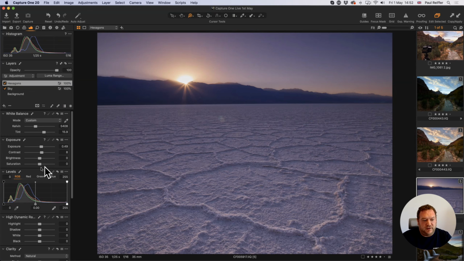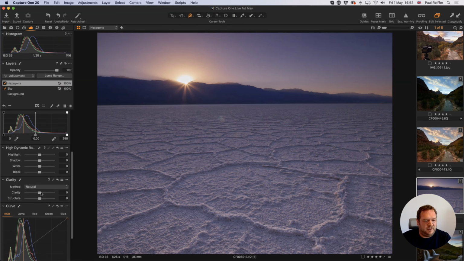Saturation, I'm actually going to desaturate this a little bit. By pulling the saturation up, we can actually see the color tone that it thinks the salt flats are, which is this pinky purple color. I just want to lose that. I want to make these things a little more neutral. So let's pull it down a bit, not too much. I still want it to have some color because it should. It's reflecting that warm light from the sun. But I want them to appear as white salt flats.